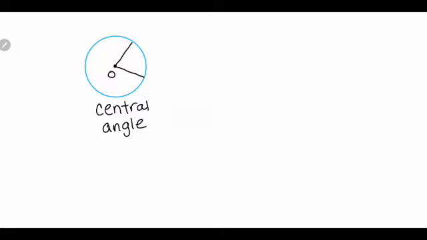We also say, let's say it meets the point on the circle A and another point B, we can say that the arc AB is subtended by central angle O. So we would basically say that the angle AOB, referring to this angle right here, subtends arc AB, which we would write like that.